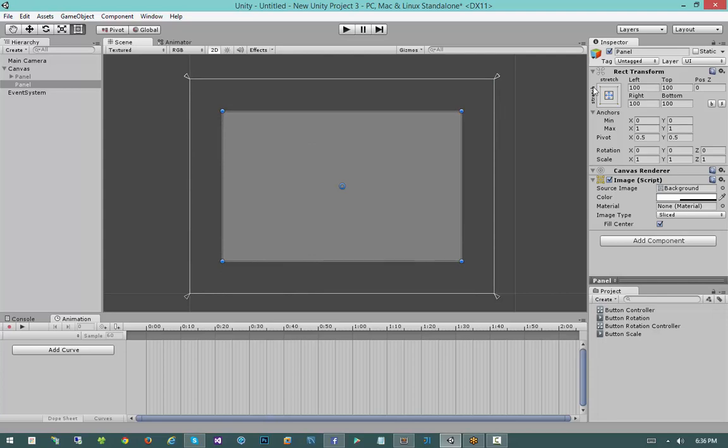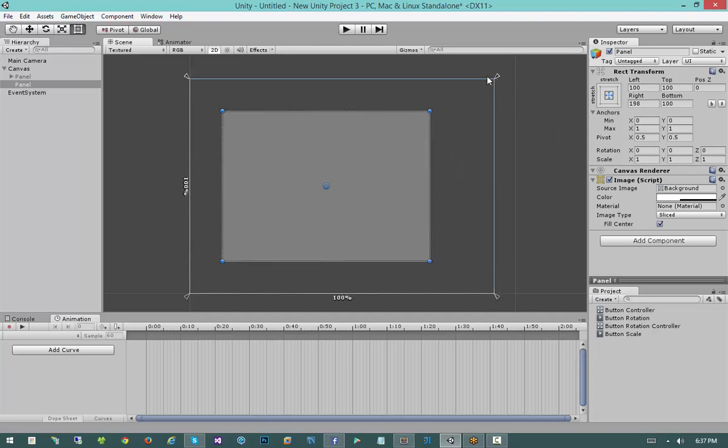Because these numbers are actually going to be the distance between the edge of the rectangle and the corresponding edge that is created by these two anchor handles. We can see that visualized by me moving it in the scene view. We can see that number changing. As it gets closer to the anchor point, it approaches 0. As it gets further away, it gets larger. If I overshoot, it becomes negative.